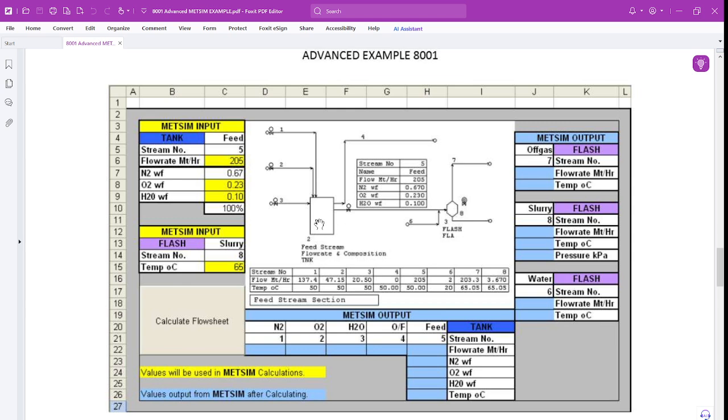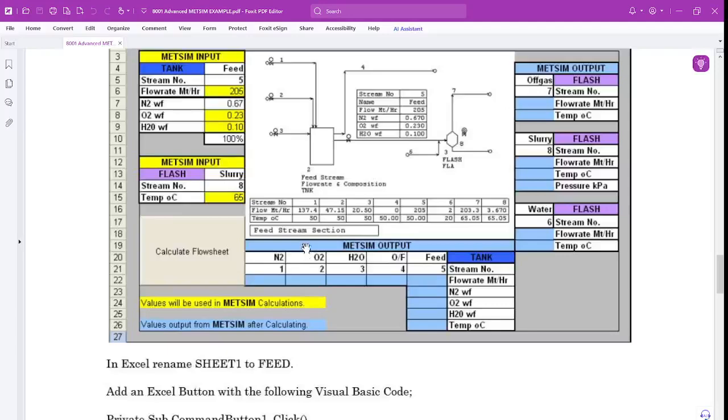You can extract critical information from the flow sheet directly into Excel, running MedSim in its silent mode from Excel, and subsequently getting the results working in Excel.